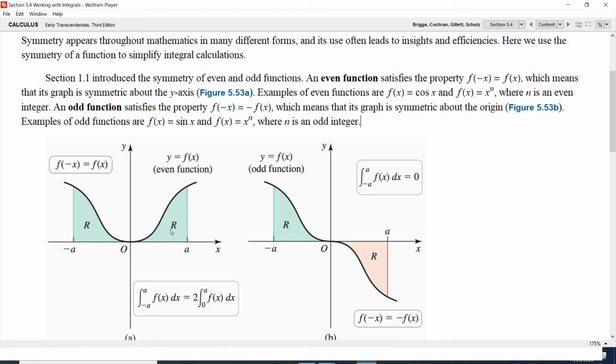And so you could find the area on this side from 0 to a, and then just double that amount of area to get the area from minus a to a. So that's because it's an even function, though. Now for an odd function, the definite integral from minus a to a of an odd function would end up being 0. And that's because, remember, this gives you the net area that's trapped between the function and the x-axis. And notice that here you get a positive contribution, over here you get a negative contribution, and of course those cancel out to 0.